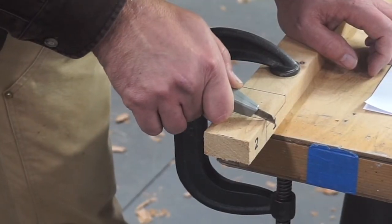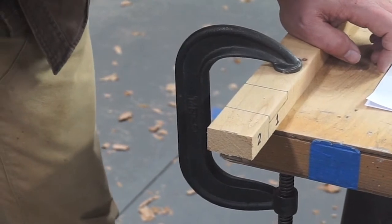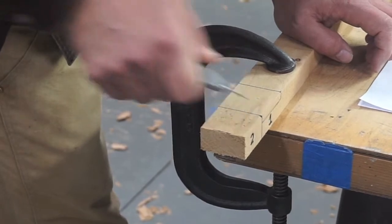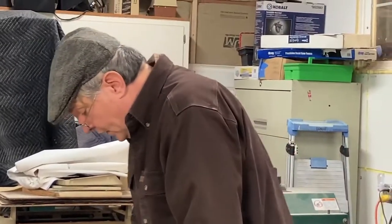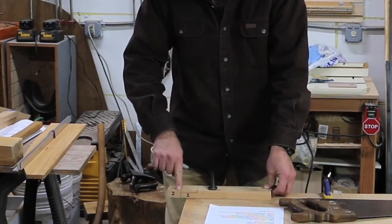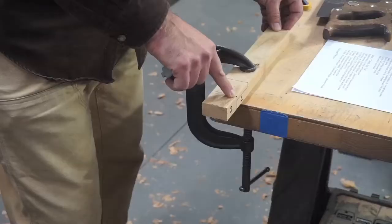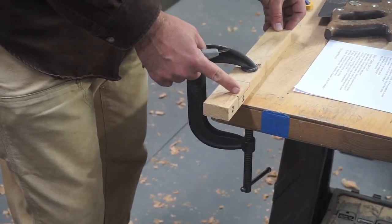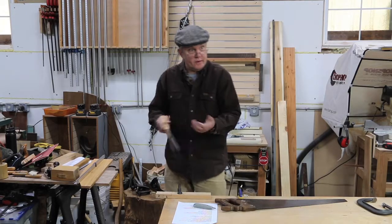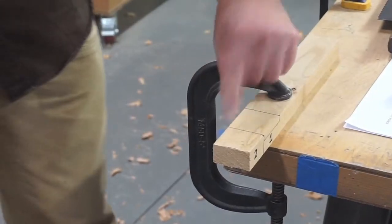I take my marking knife, I put it on the line, I press in, maybe about 2-3 millimeters, and then make a wedging cut next to it. Now what that's going to do, when I put my saw in there, is the wedge, and gravity and the force of my arm, is going to push the bottom of the saw toward the shoulder that I've just made there, giving the saw some purchase and a place to reference from. So I've now made my reference mark. It's exactly on the line.